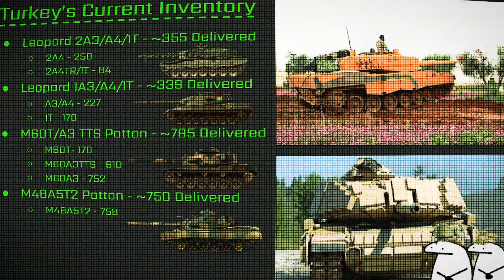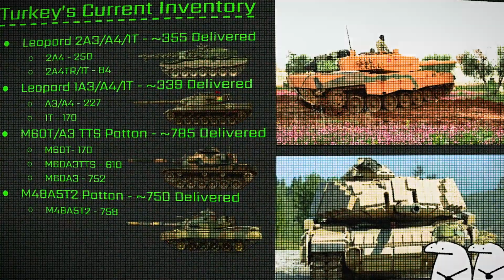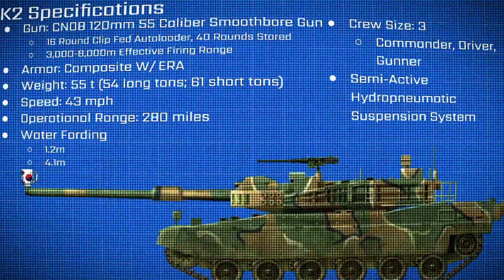We'll talk about them more in a moment, but the Turkish company Roketsan, I hope, has a whole host of armor packages and turret upgrades for older tanks, the M60 being one of them. You can go find that stuff on their website. It's actually really fun to look at. Then lastly, we have just about as many old M48s. Keeping in mind this variant has been upgunned to the 105mm gun, they could still be fairly viable on the battlefield, but they're definitely not the top of the line.